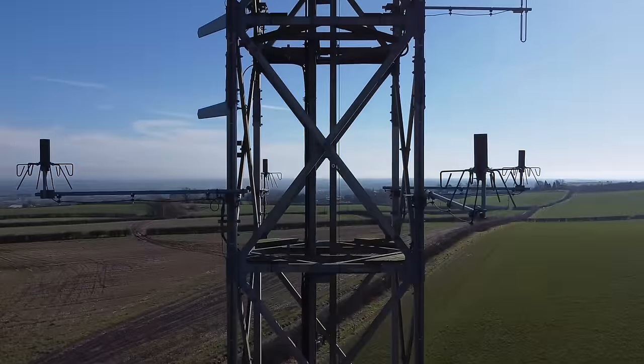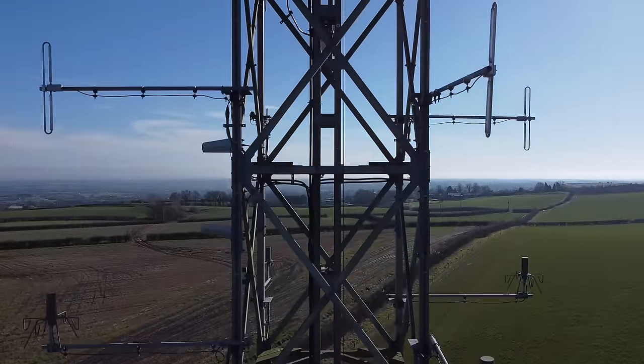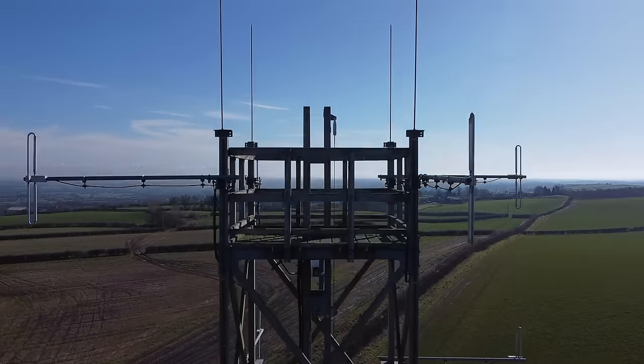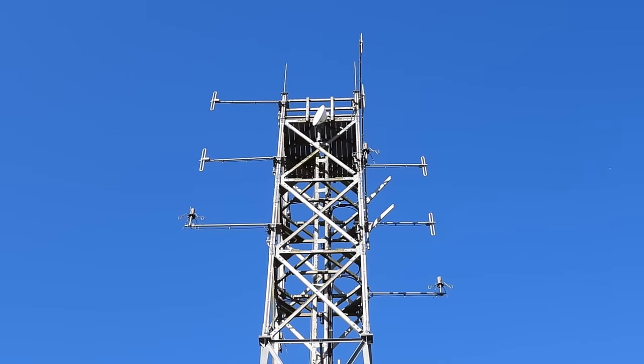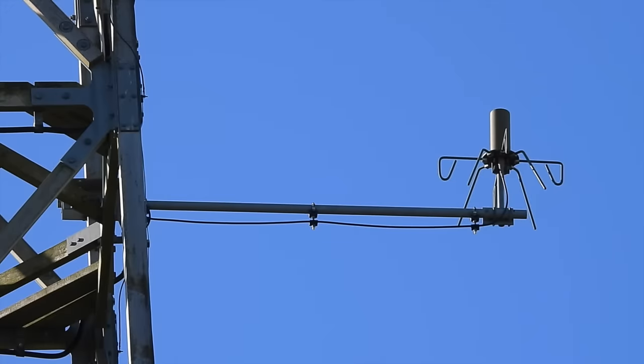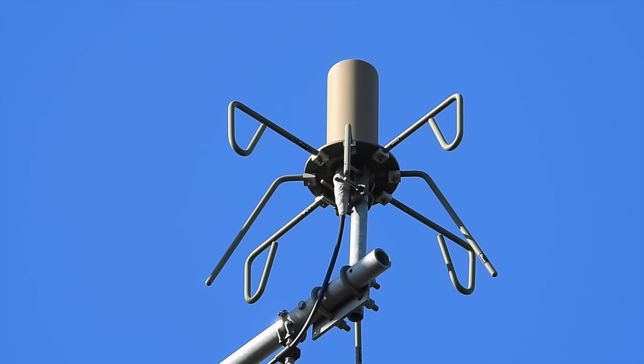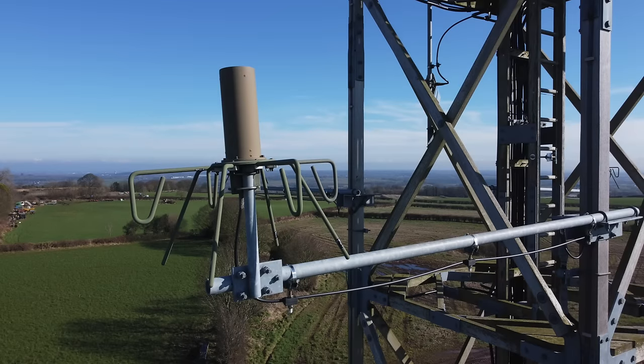Now, there are some gaps in my knowledge on the receive side of things. I'm assuming they gather and send or relay traffic elsewhere. What we have are 8 folded dipoles towards the top of the tower, and further down 4 of these Cheltenham 978-900 folded monopole antennas. These consist of a brass folded monopole enclosed in a robust fiberglass cylindrical radome, mounted on a skeleton ground plane made from 4 aluminium radial rods inclined downwards and 4 curved rods.